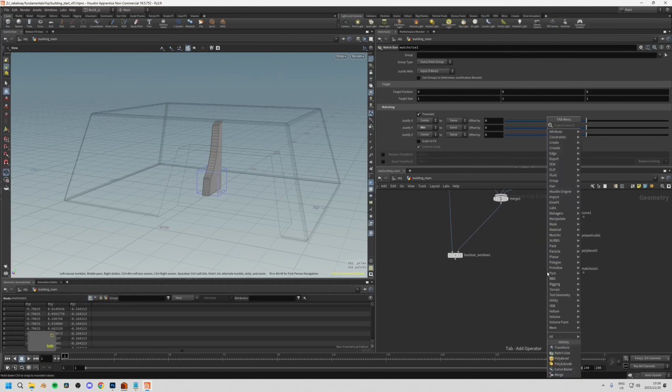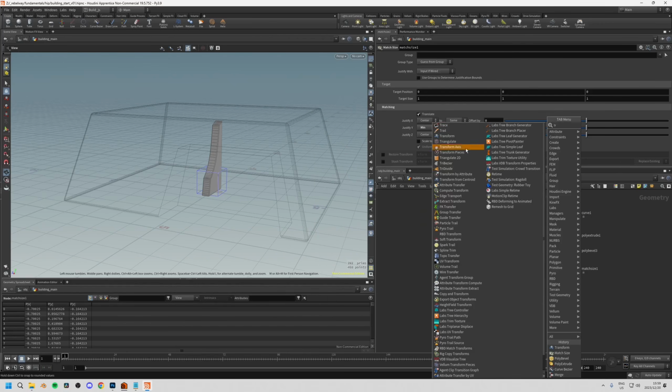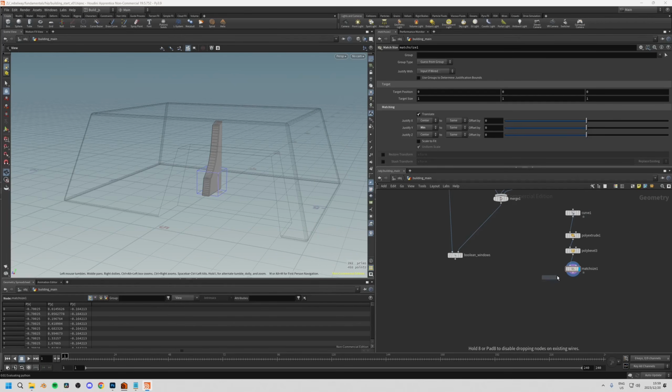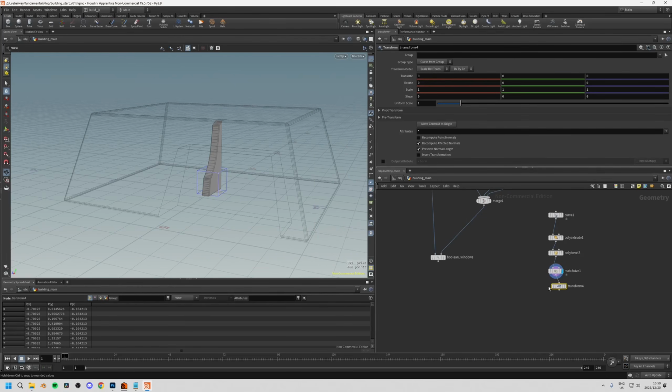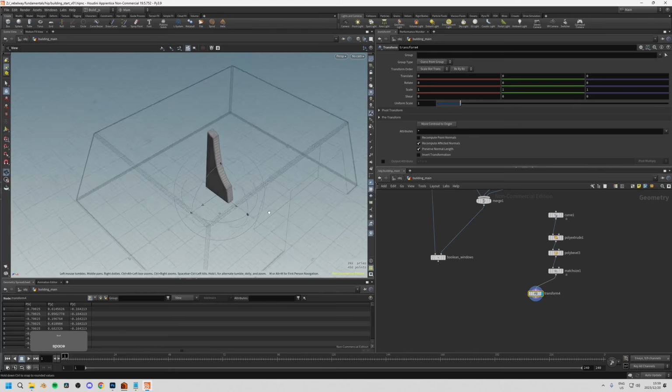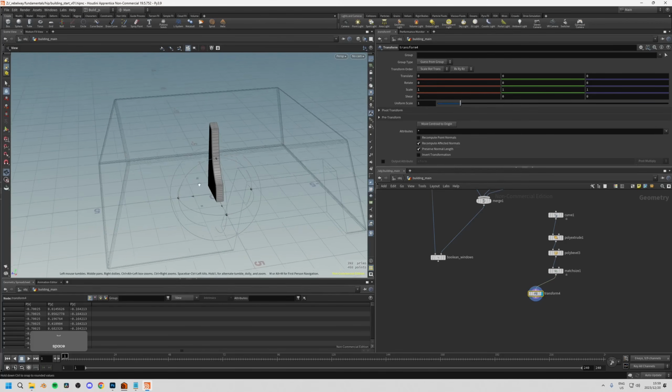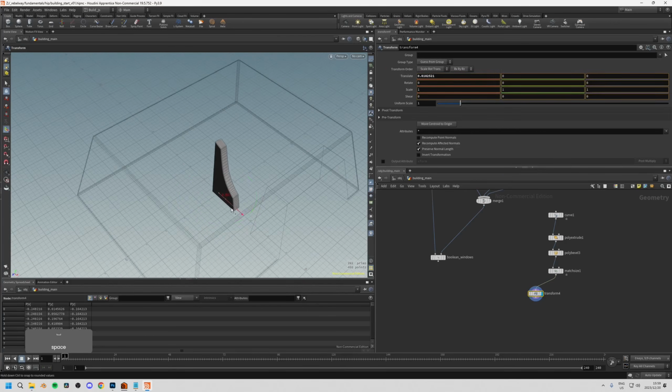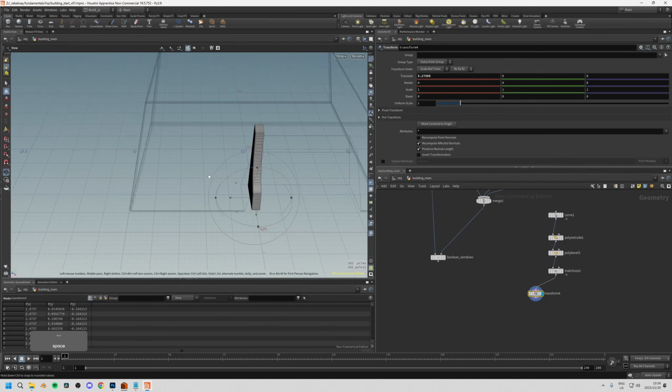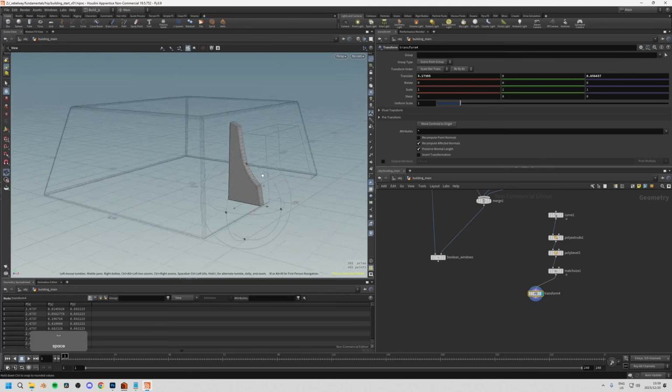I'm going to drop a transform node and connect this guy up. So we've got this transform node, and let's view it. I'm going to press enter on the keyboard, and we go into this transform handle mode. Let's move this out to the location we wanted.